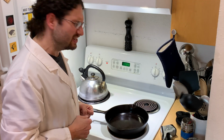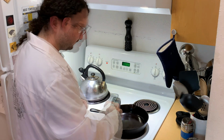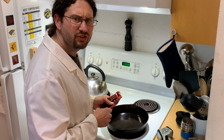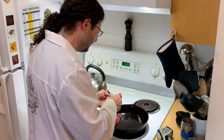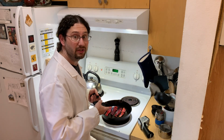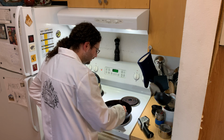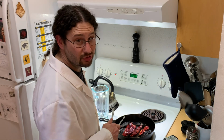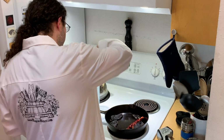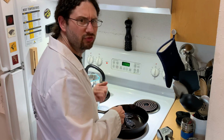Alright, I've got my sexy as fuck vintage number 8 Griswold skillet preheated. Surface temp 350, 365. I'm going to toss these chilies in here and kind of toast them up a bit. If these smoke and you start coughing, turn down the heat. That means it's too hot. You want them to develop some color, but you don't want to burn them. That should go without saying, right? As those get toasted, we're going to toss them right in this blender. You can smell when they're toasted because the aromas really come out, which is why we're doing this.